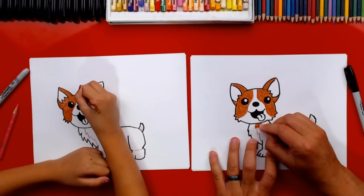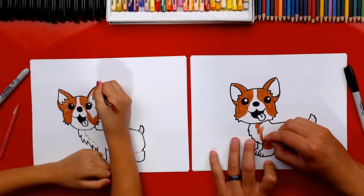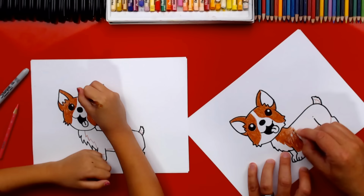Let's see, Foxy Fan 4 said, can you draw a French bulldog? Oh, yes. Have you done a bulldog? We have done a bulldog, but French bulldogs are different. They're a little different, yeah. That would be fun. Okay, write that. We got to write that one down. Or a Rottweiler. A puppy. Ask for the Rottweiler. Okay. That would be fun. That would be fun to draw a cartoon, a really cute Rottweiler.